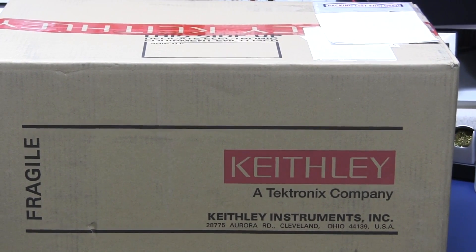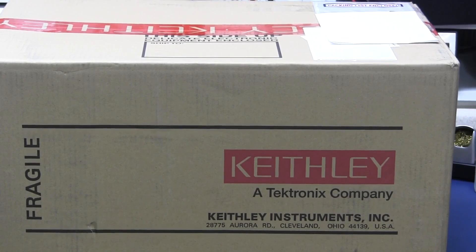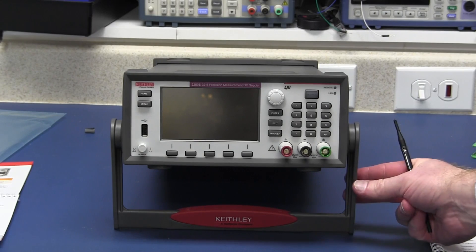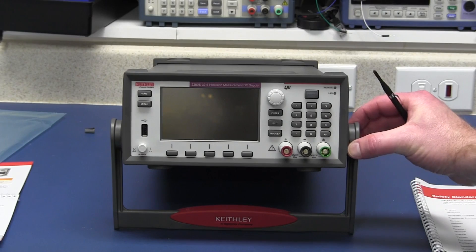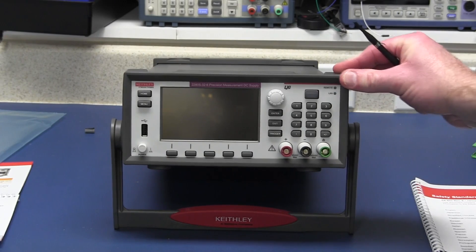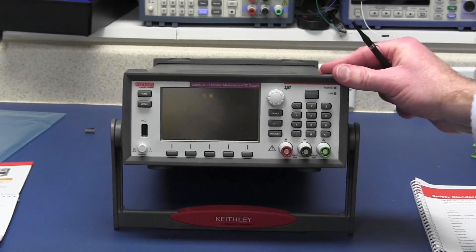I'm not much on unboxings. Let's take a little closer look at this. It comes with a tilting bale, which is very sturdy. You have to pull out both sides and then you can rotate it around, but it's quite stable right now with that locked in.